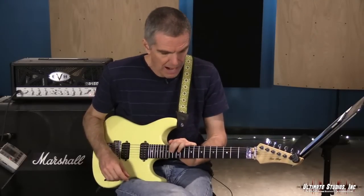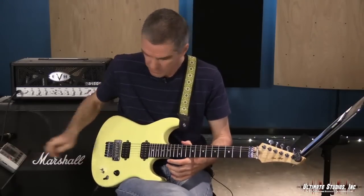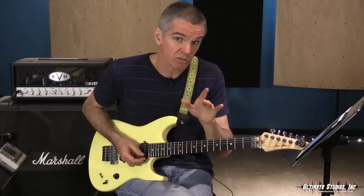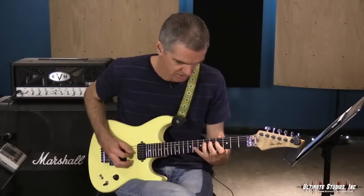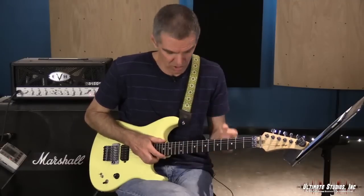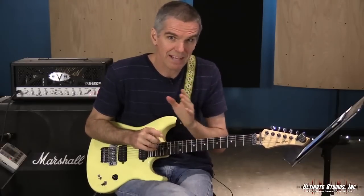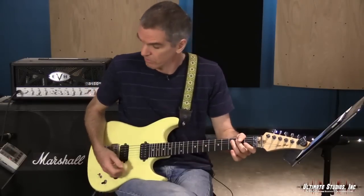Then also practice doing runs, let's say from point A to point B. On the last portion, I used chromaticisms because I wanted to land on that C sharp. That's another thing you can use in all these techniques if you want to have some fun. You start using chromatic passing notes to finish a phrase. So let's see how that sounds.